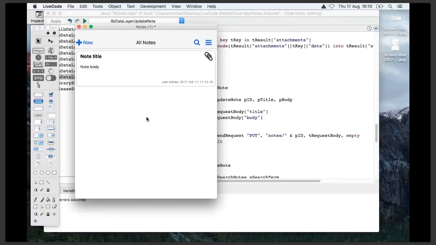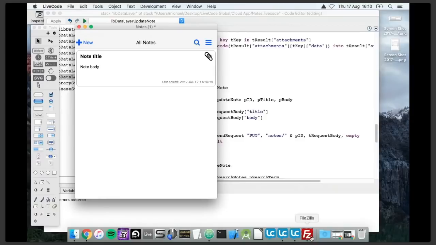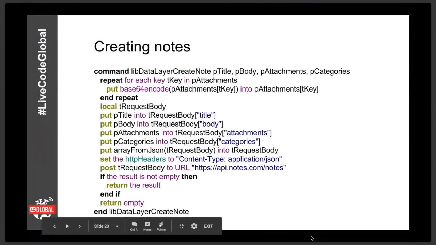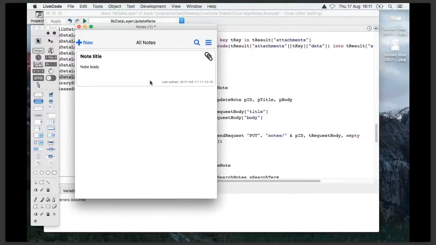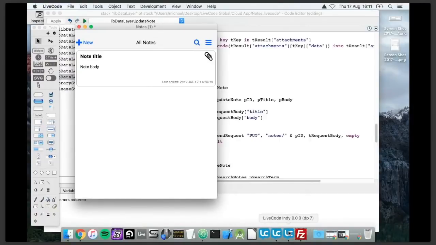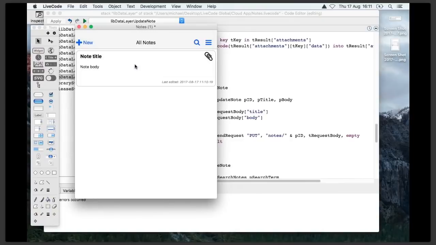API error, it appeared to freeze. Let me restart LiveCode here.